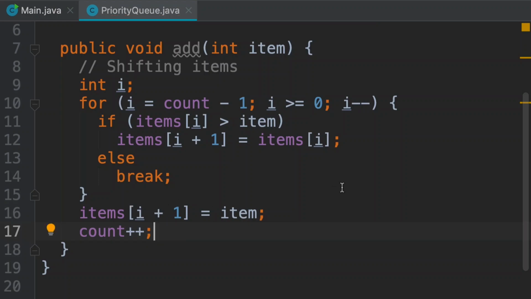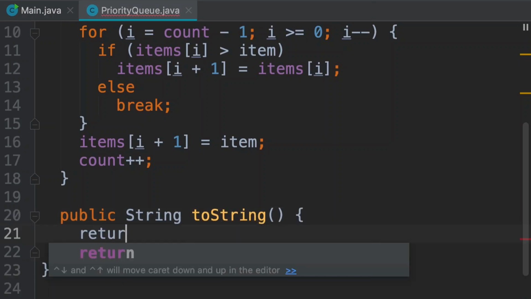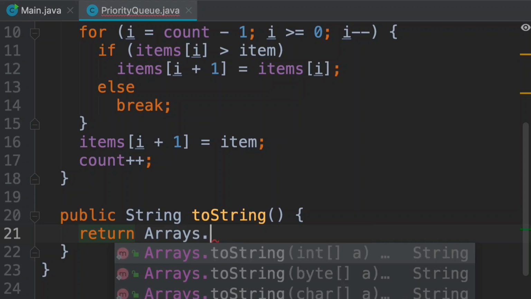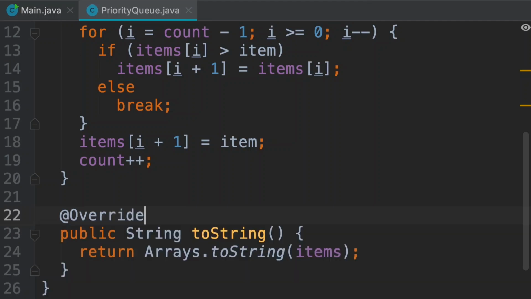Now to test this, let's override the toString method so we can see what we have inside our array. Public string toString. Here, once again, we're going to use the Arrays class to convert the items array to a string. And of course, we should apply the override annotation just like before.